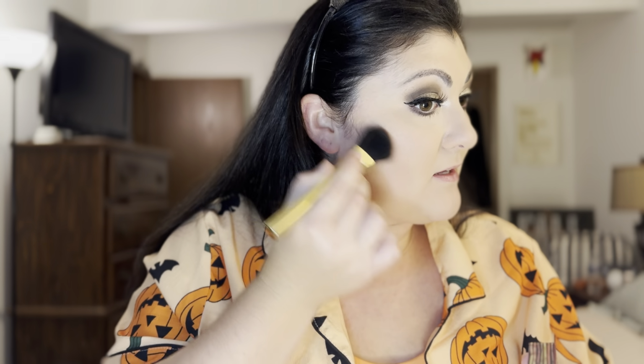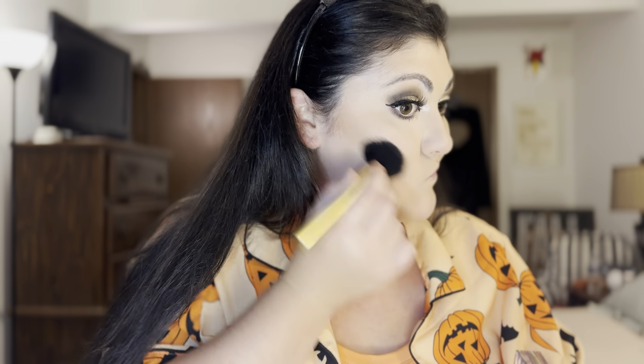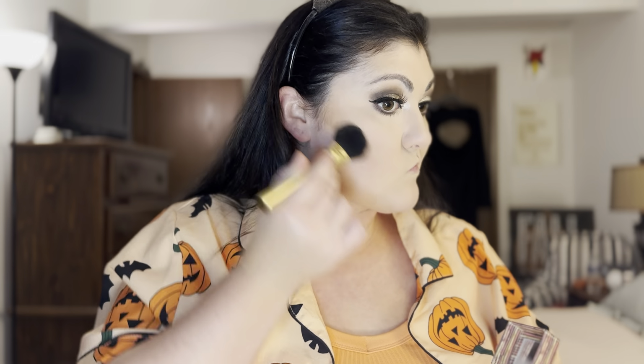When I did Wednesday, I really tried to give that like hollowed out cheek look, and I even kind of brought it down to here, but I'm gonna try to refrain from that. Honestly, can't even tell anything is happening. Littlest bit of shade. There we go. Truly trying to contour that cheek. Maybe the nose. Okay, I'm gonna try to force myself to stop there, even though I want to. Okay, we're not gonna do any of that.